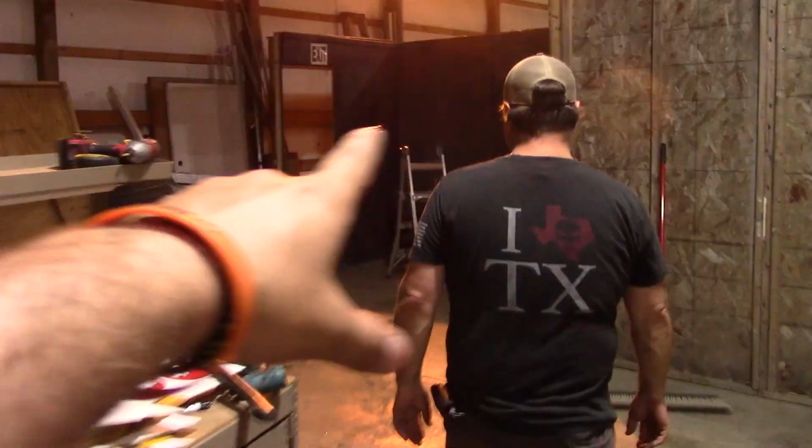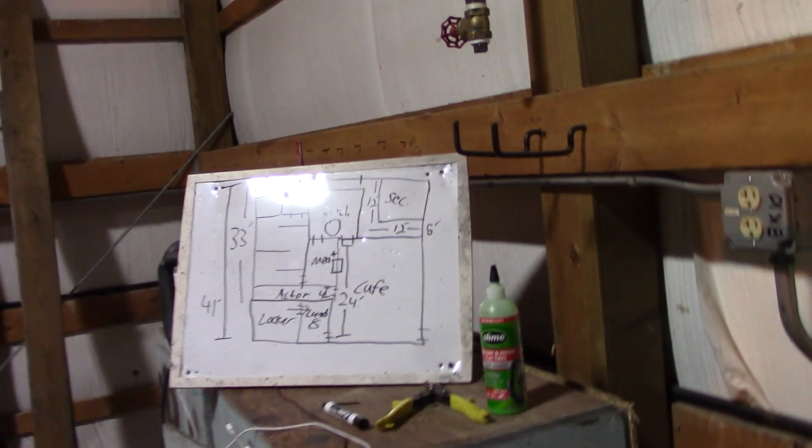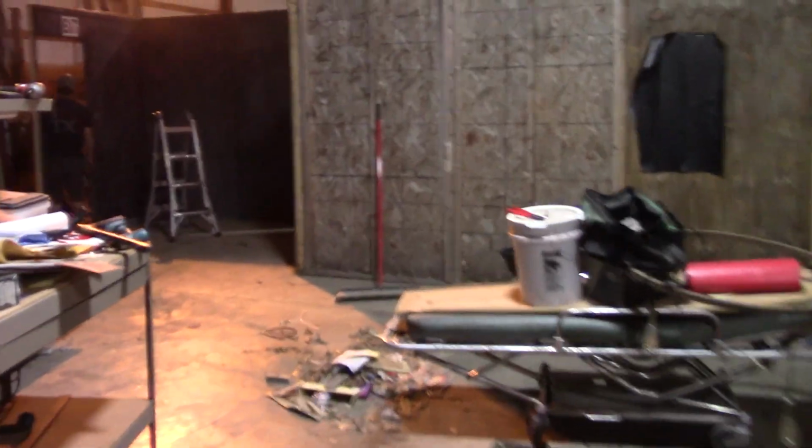So we started cleaning up this area because we have to build over here now, but we got the whole laundry room up and started getting the cafeteria up. And we made a plan for the rest of the inside. Accurate measurements and stuff, see right here. So that's the plan for the rest of the inside. By the end of this week, the inside of this building should be done, and then we'll be moving on to the outside.